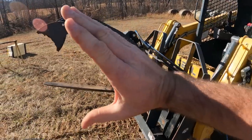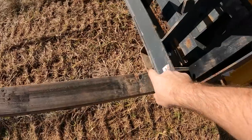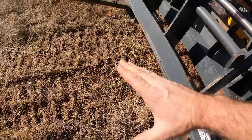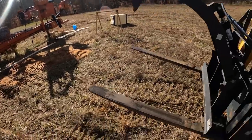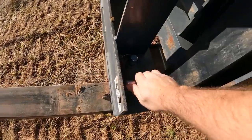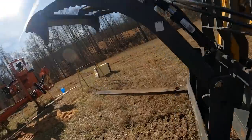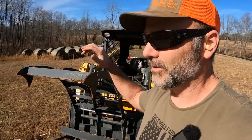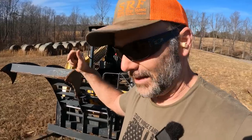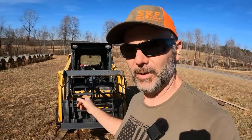So this is a log grapple for pallet forks, and it'll slide basically onto any pallet fork setup. You can move it in, dial it in a little bit, or you can move it out and grapple logs. You can see just how easy it was for me to set that log right up on here. It just slides on, tightens up, and then there's a pin system in the back that holds it in place, so it'll never ever fall off your tractor. It's super handy, especially for keeping your firewood out of the dirt. In other words, we're loading the sawmill, that's great, but this is an awesome tool for firewood management. And you don't have to put it on a skid steer, you can put it on a tractor too.